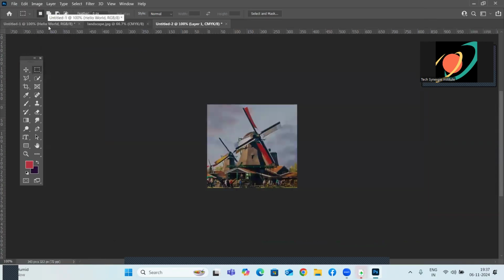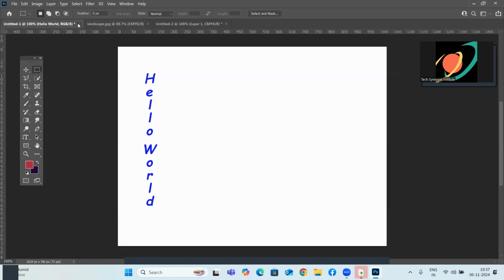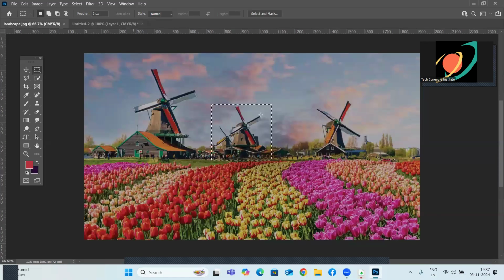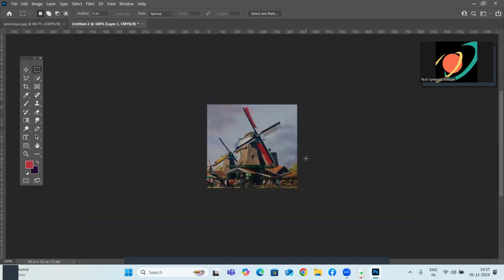So see, whichever portion I've selected, that particular selected part is copied and pasted into the new file.